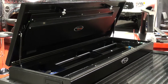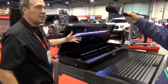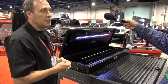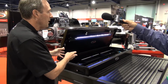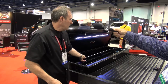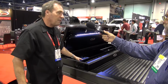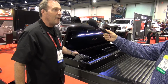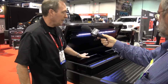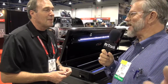Let me show you here. There's a switch on here, and you put that on, so you have LED lights as well, which can light up your box. So we really added all the bells and whistles to our toolbox. Not only is it a premium box, but it really has everything that the customer would need. We've even gone as far as designing and building a cooler box that will actually fit inside the toolbox and carry up to like 10 bottles of whatever you're carrying, your water in there. That would actually make your truck bed into just a giant toolbox, which is what I need. I need a giant toolbox.